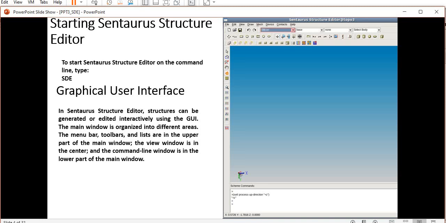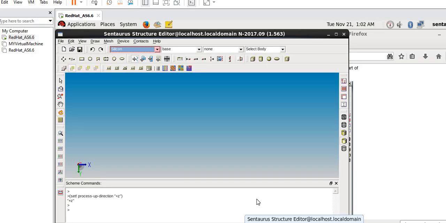The white window below the view window is called the command line. In the structure editor, we can create the structure using commands as well as using the GUI, and we can also use both in a hybrid mode. So it is a very easy tool to create any kind of structure.